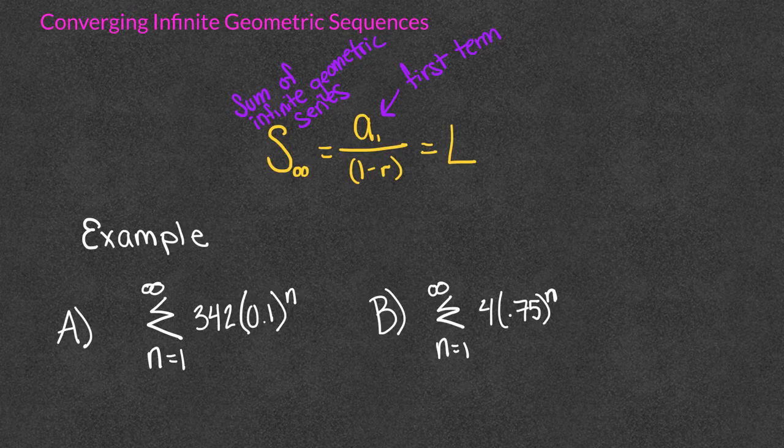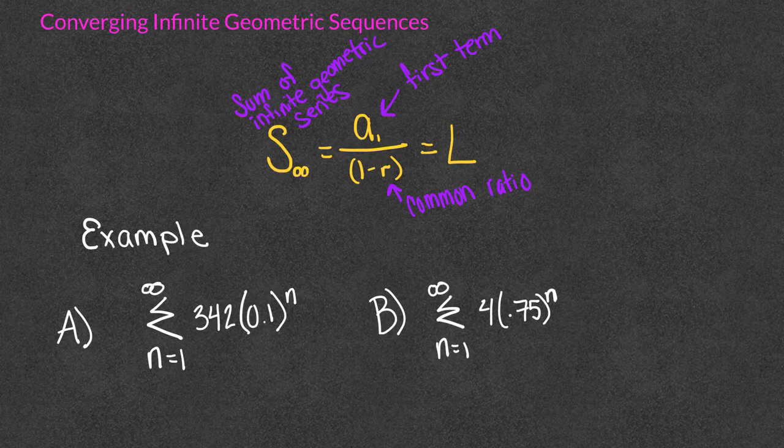Remember, we're going to use parentheses, but r means your common ratio. Again, you can find that within your explicit rule, or you can calculate that within your sequence. Okay, so that's your common ratio. And that denominator is so important to make sure that you're putting that 1 minus r within parentheses so we can calculate the value of what we're going to. So let's take a look at example A and B.